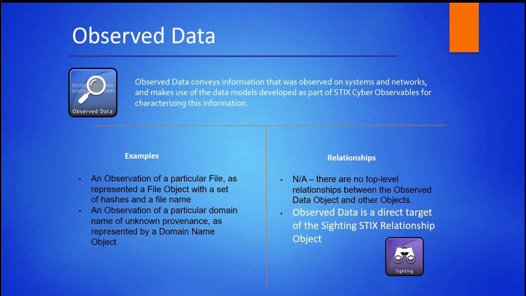So if, for example, in a sharing community, you have 15 different entities that say, yep, I'm seeing that IP, it looks like we got that phishing email from that IP address, then you're able to capture that kind of information in the sighting data object. And I've seen different implementations of this, how this is being used in the different TIP products that are coming out. Does that answer your question, Stephen?